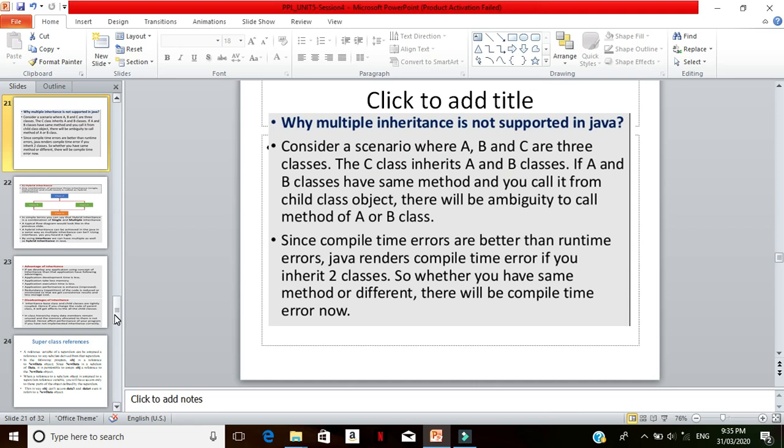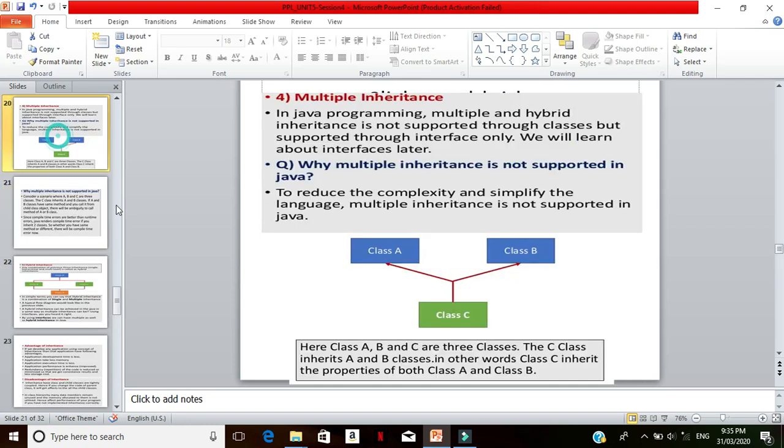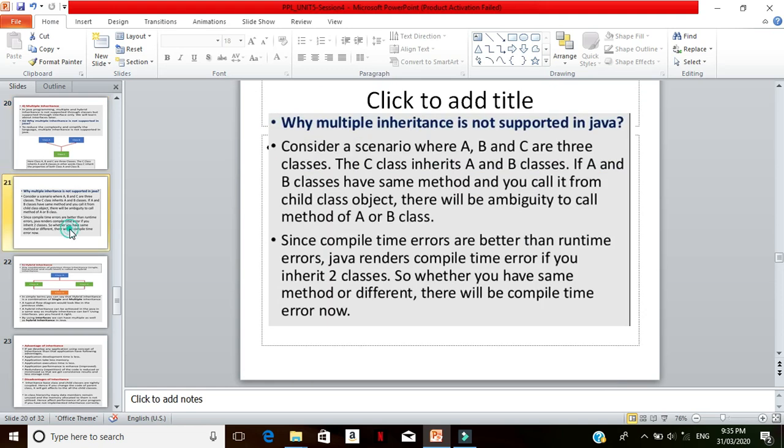Now why is multiple inheritance not supported in Java? Consider this scenario: A, B and C are 3 classes. Class C inherits A and B. If A and B classes have the same method and you call it from a child class object, then there will be ambiguity about whether to call the method from A or from B. As I told you in an example, suppose classes A and B have the same method, that is area, then class C gets confused about which class's method to call.